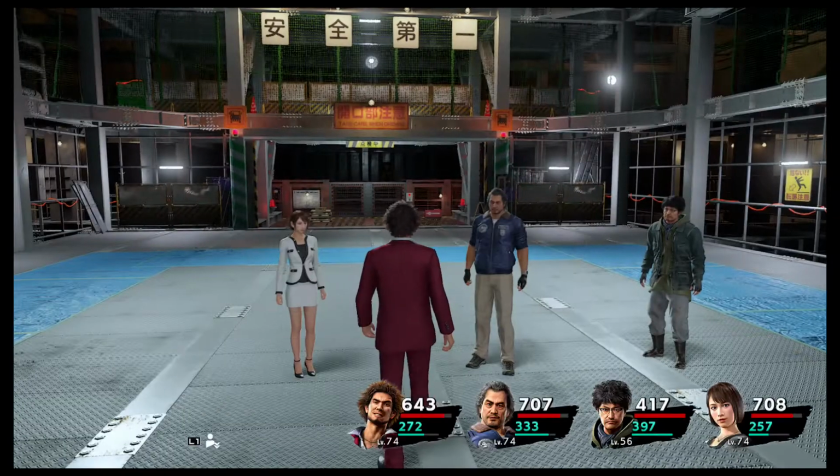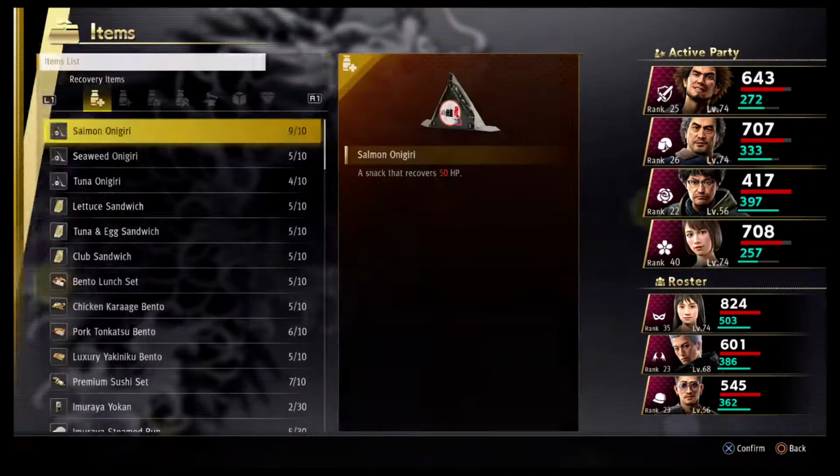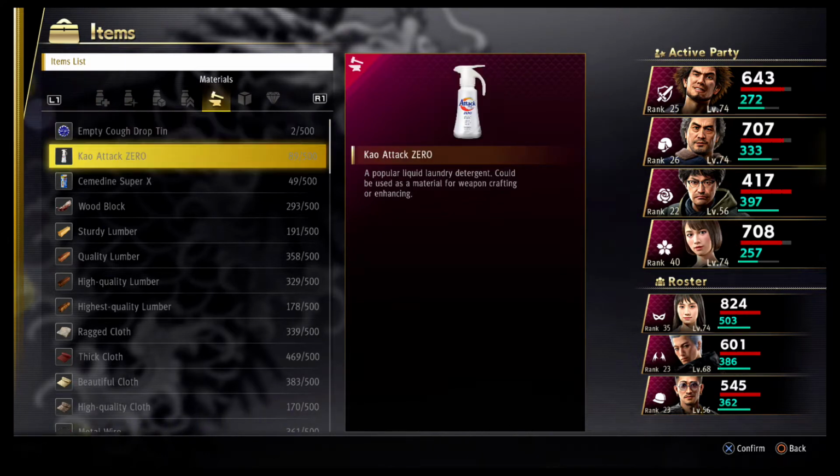Congratulations. Eligible for additional prize. Empty cough drop tin. Okay, it's bothering me now. I need to know what the hell that is. It is a material. Tin that once held Asada Ame cough drops. There's nothing inside now, but the can can be used for enhancing. Okay.